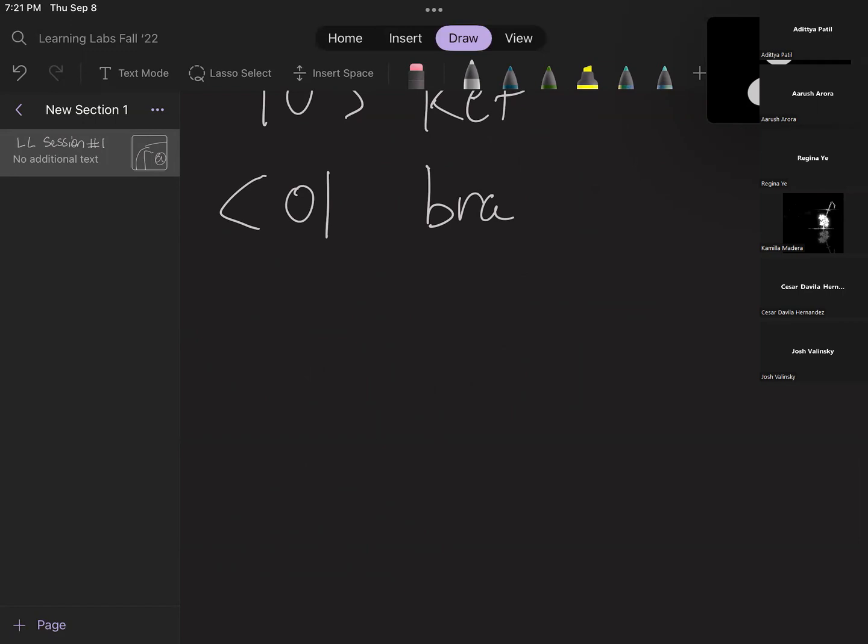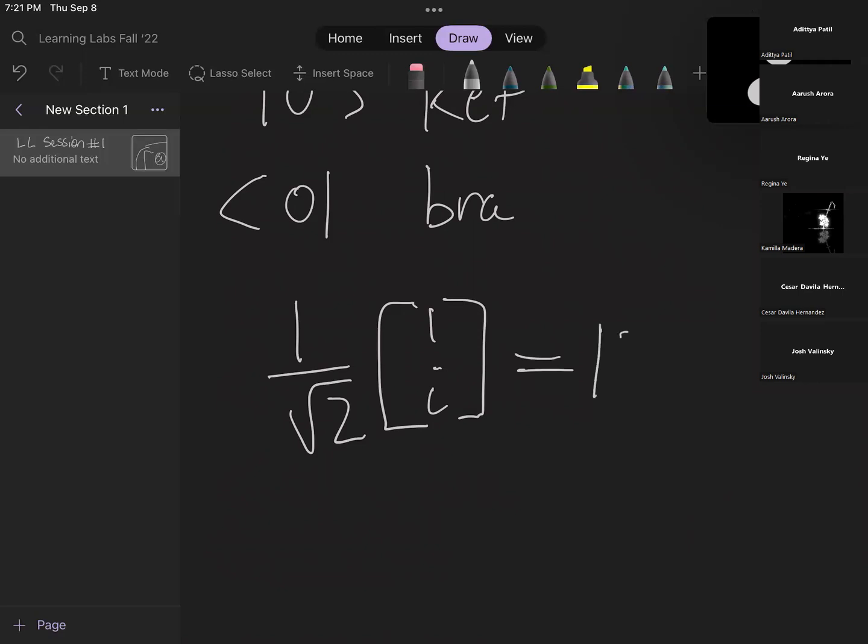We can have a state that's like this, and this is a very fundamental state, 1 and i. So say, for example, we have a state like that. We could actually represent this state as a ket. So we can assign it the character psi, and this can be represented as a ket. You can also take the bra of this same state, and the bra is denoted like this.